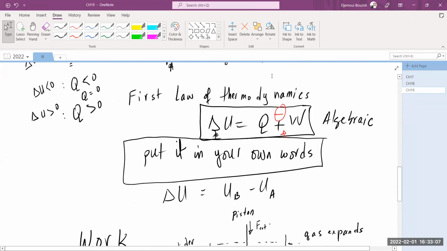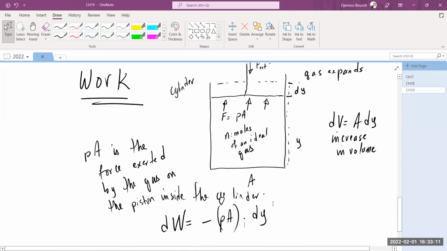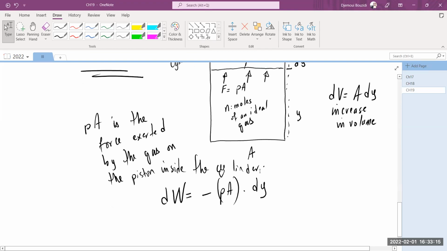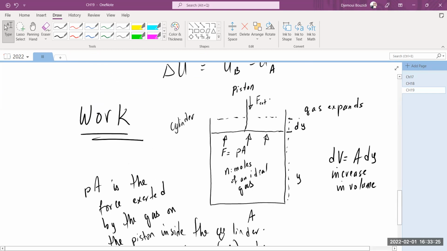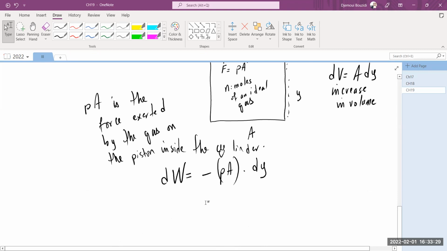Remember this tally? Delta U, and I'm assuming that Q is zero, there is no heat source or anything like that. So in this case, the energy must come from somewhere. The work that we're doing must come from somewhere. There is no free energy whatsoever, and the only place it can come from is the inside of the system. So this is how much work is done in this case.